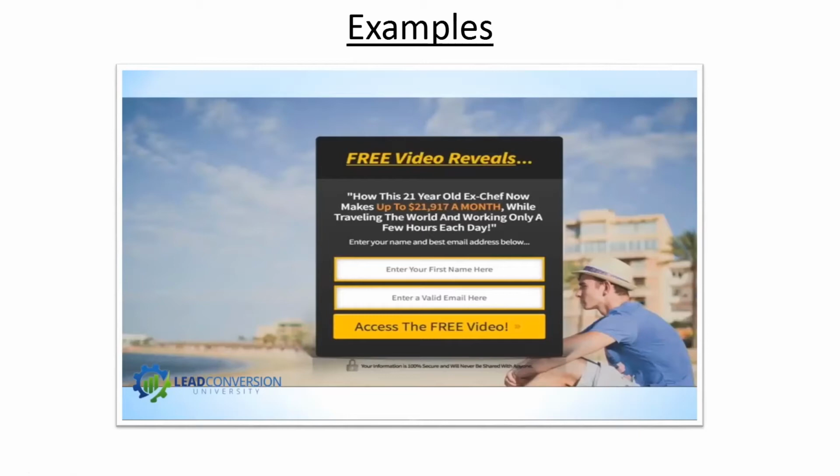This could be a free value funnel, or it could be a webinar funnel. Maybe it's going to go into a webinar, but by the wording, it sounds like you're going to get the video either in the email or on the next page. So, free value funnel. Now, one thing, when this page loads, what this is called above the fold.